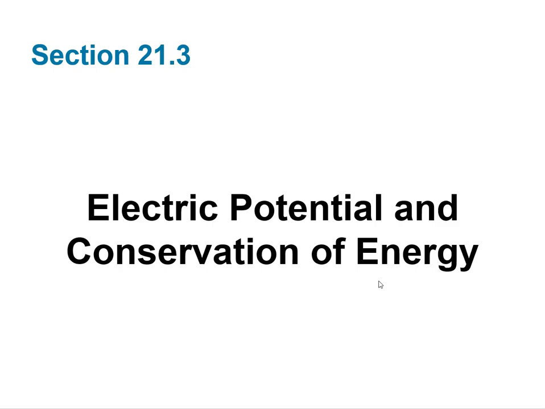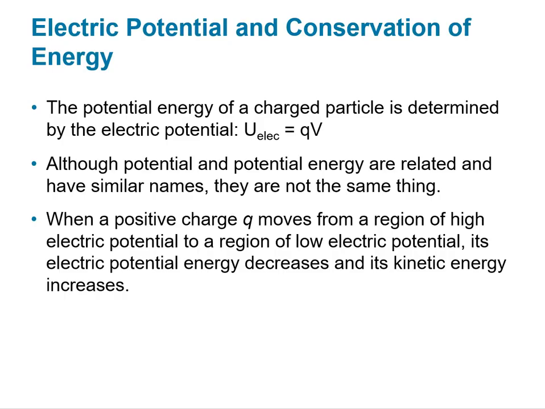Okay, so now we're going to talk about electric potential and the conservation of energy. We came up with the equation that electric potential energy is equal to charge times potential. And we said that although they're related to one another, they are not the same thing. When a positive charge moves from a region of high electric potential to a region of low electric potential, its potential energy decreases and its kinetic energy increases.